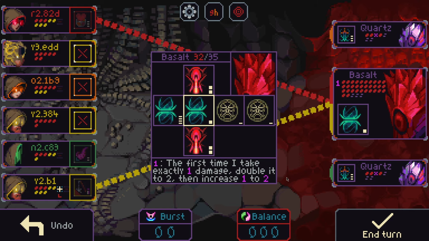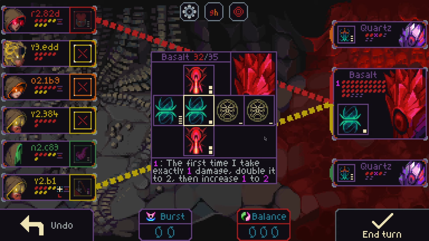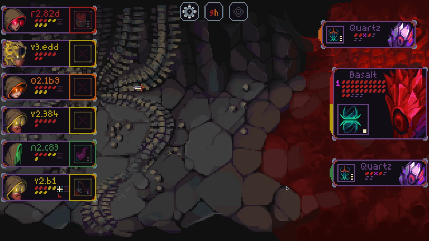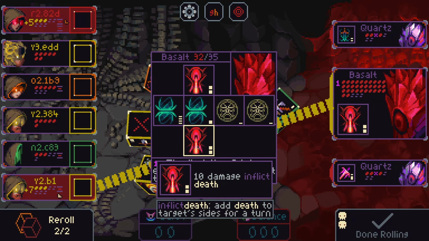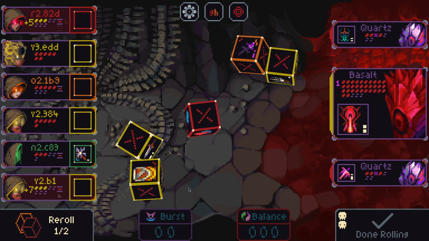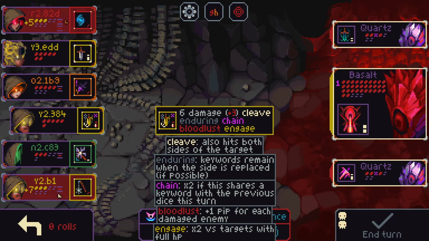We're also gonna get insane weaken from everyone. 5 damage top and bottom weaken, 3 damage weaken, 3 damage weaken. I think we're dead. Who's gonna be available to attack next turn? Freaking no one. And then you're gonna hit for 10 damage, inflict death. I guess I can exert you. And please roll cleave. Oh no. He did it.